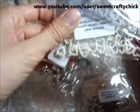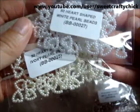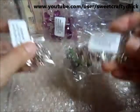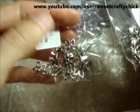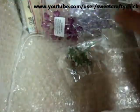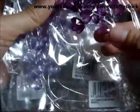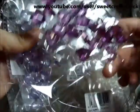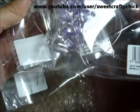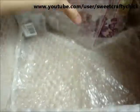And then I got these cute little heart pearl beads in ivory and white. I got these metal bead caps in 2 different types. And I stocked up on my heart sprays. I think this is a purple, lilac, pink, clear, and black. And they gave this to me for free.